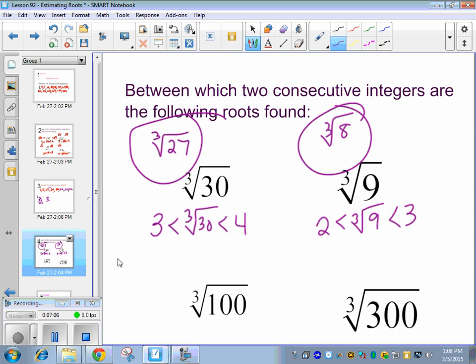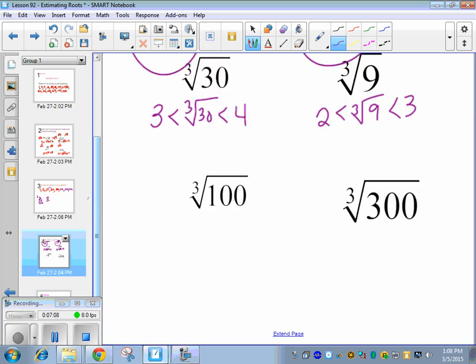Okay, now I have the cube root of 100. So you can write the one that's bigger or the one that's smaller. I don't care. Which one do you guys know? What pops into your head when you hear 100? 125 pops into my head too. So the cube root of 125, what's the one below it? It is the cube root of 64. Because 5 cubed is 125, but 4 cubed is 64. So this one has to be in between 4 and 5.